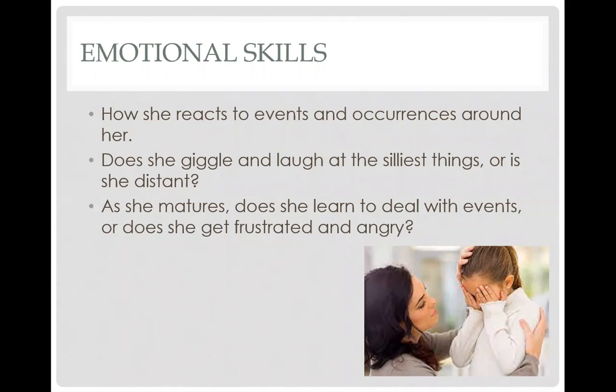Now, if we talk about a small child, when the child sees something, the child asks for it. If he is not able to get it, he will cry or shout, and all that. That is because he is not able to control his emotions. But when the same thing happens to an adult or an elder child, he or she might be able to control his or her emotions, and might not really break down or shout or behave violently. That is because emotional development has taken place in them.